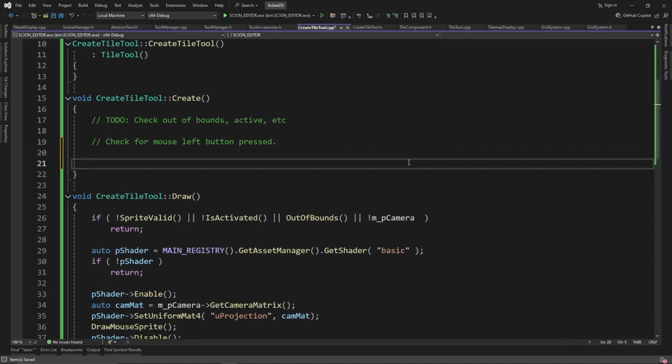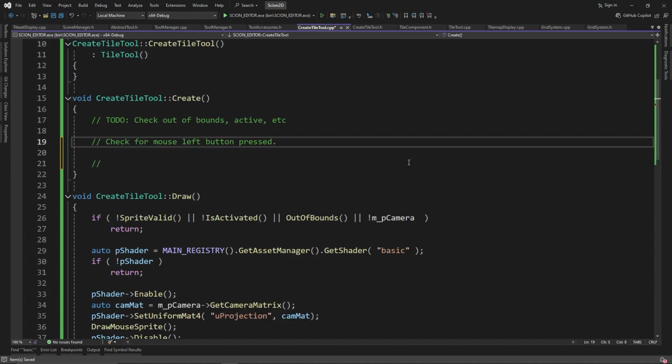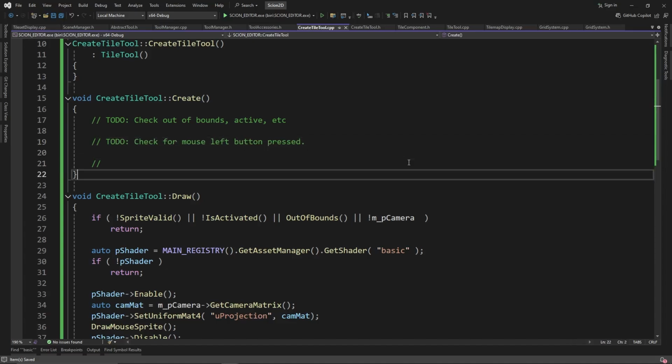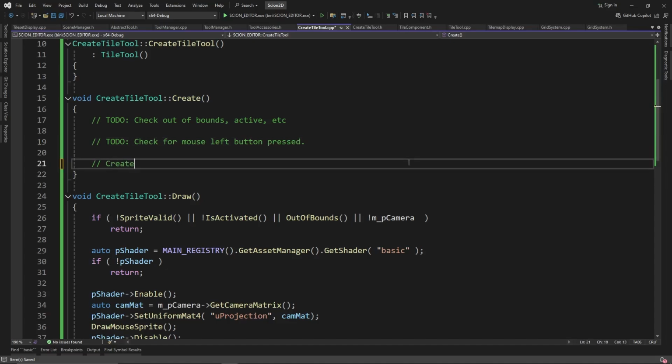Okay, and inside of here, these are all 2Ds. You're going to want to create the entity, the tile entity. So create tile entity based off of the mouse tile that we created before. Okay, so you guys should be able to handle that. Give it a crack, see what you can do.